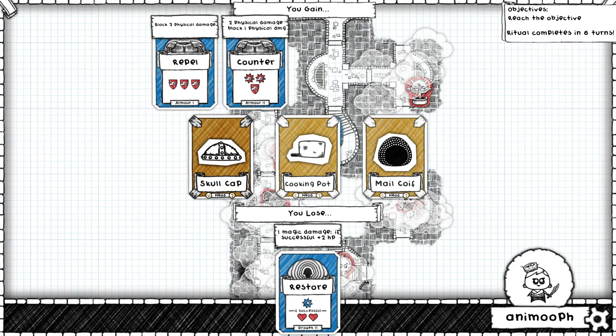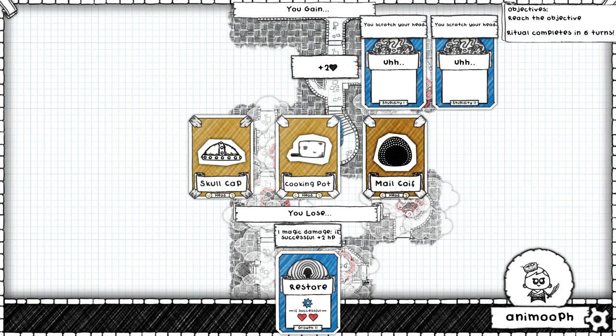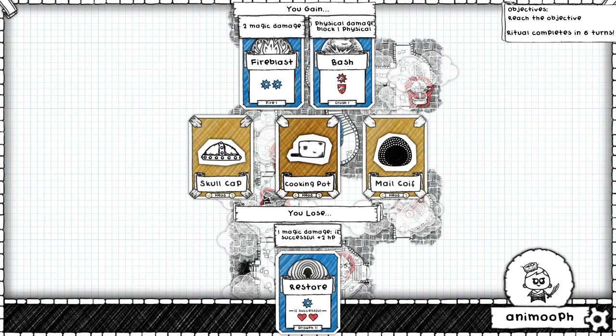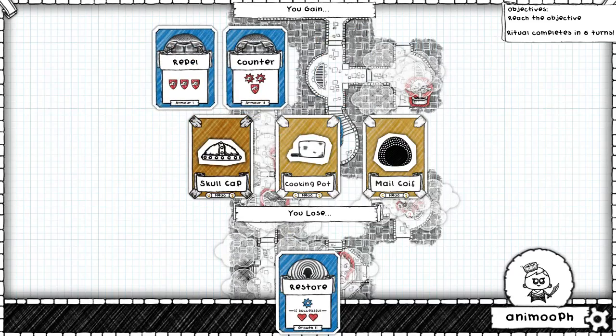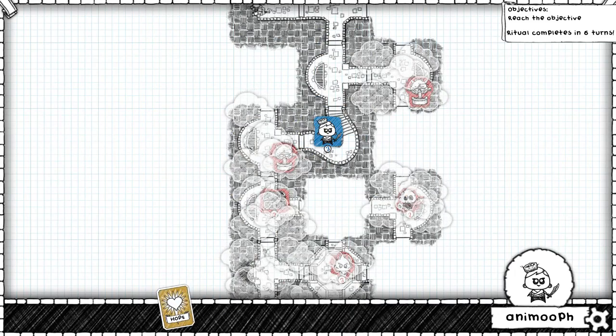So this is kind of a tough choice because repel is good and counter is really good. This thing blows, so we're not doing that. That would give us +2 health, but then 2 cards that are just blank. And then repel and counter, and fire blast and bash. But we also could just take gold. And I do really love restore, so we might just do that. In fact, that's what we're gonna do.